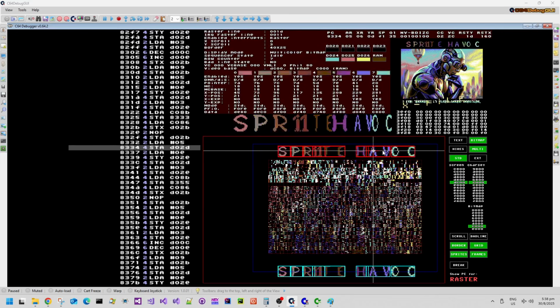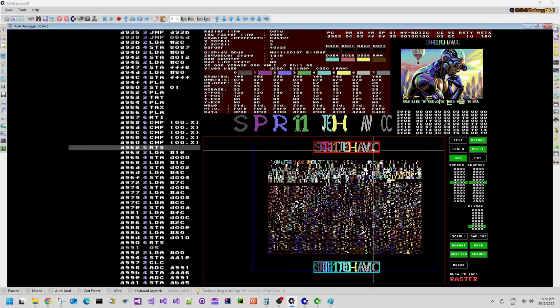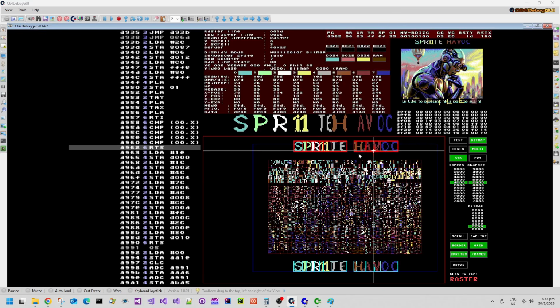When they get wider again, of course, the individual color changes for these horizontally expanded sprites then get reintroduced. But when they're quite narrow and overlapping, then of course those sprites are the same color, when they should be individual colors. It's all smoke and mirrors at the end of the day.